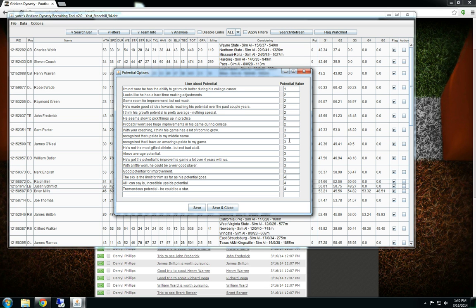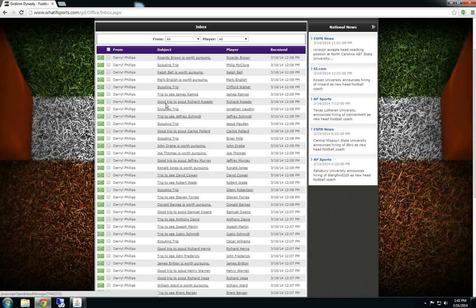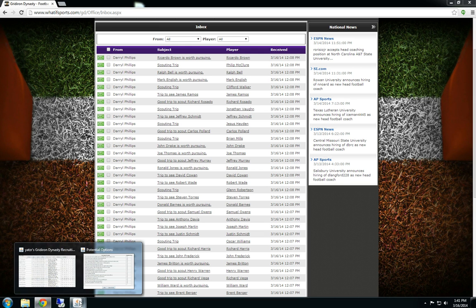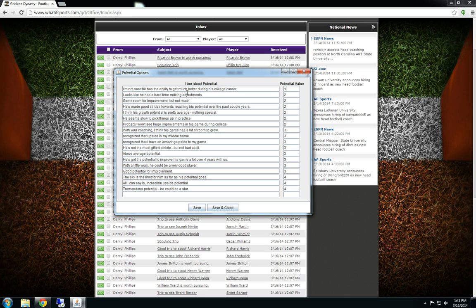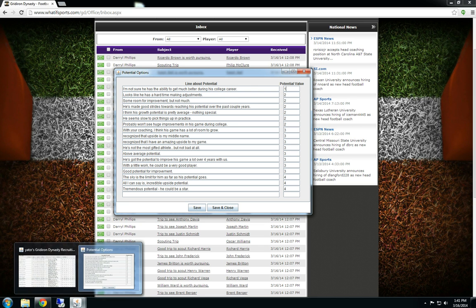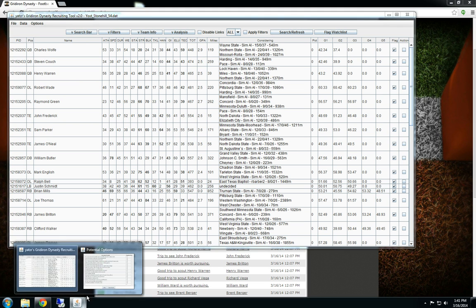You'll occasionally see a 4, you'll occasionally see a 1, but most of them are 3s and 2s. And so normally you would have to go through all of these messages one by one and then manually figure out which one of these sentences is in there, and then just keep track of, well, that recruit is a 2 or that recruit is a 3. But I've set up the recruiting tool to take care of this for you.